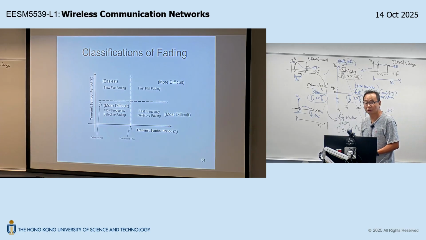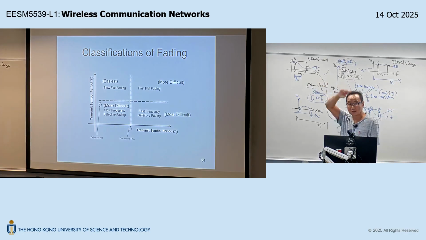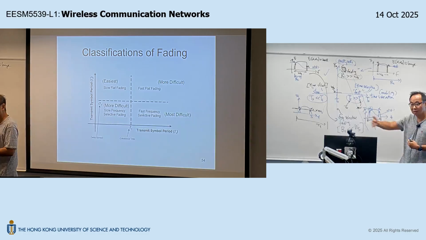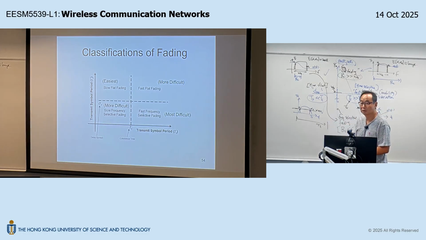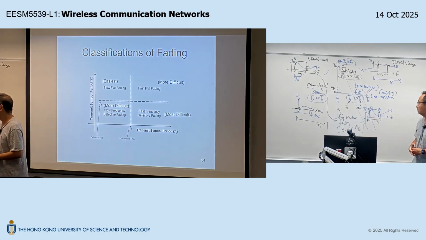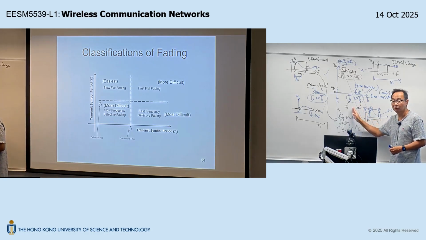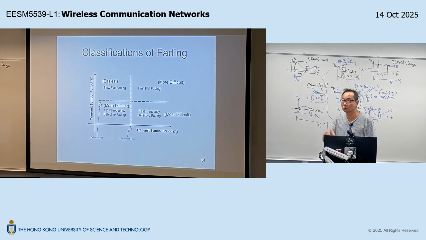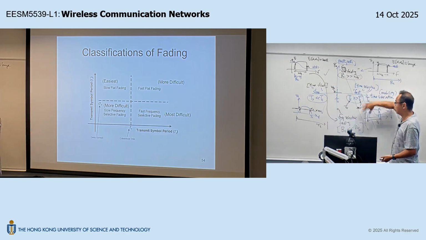For example, if you are designing something, we know these days low orbit satellites are very popular, right? We have Starlinks and this and that, right? So a lot of low orbit satellites. If you are designing communication between 2 low orbit satellites, their mobility is much higher than the vehicular mobility we're talking about. Okay, so if that's the scenario, you probably need to worry about this region. Or if you're designing a communication system between an airplane and a satellite, that sort of scenario, then you may need to worry about this region.